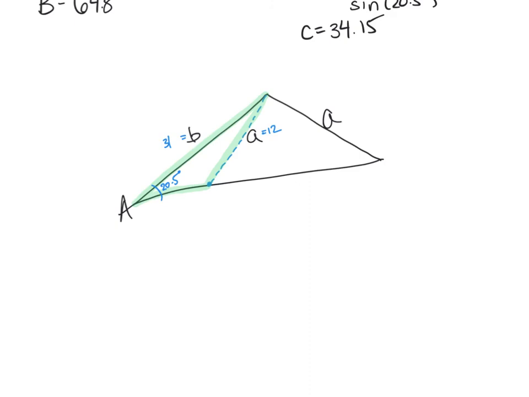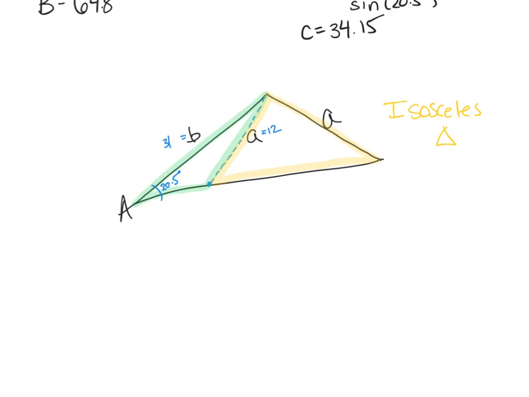So instead of looking at that green triangle, let's look at the in-between triangle right here. Now this is not one of the triangles we are solving for. This is just going to help us because we notice that this is an isosceles triangle because we have this side length A and this side length A. I'm going to make a note of that just so we don't forget. I'll do that in yellow. That is in fact an isosceles triangle.